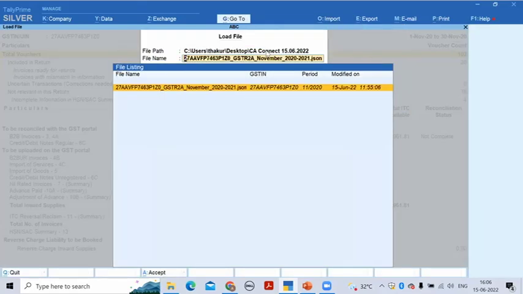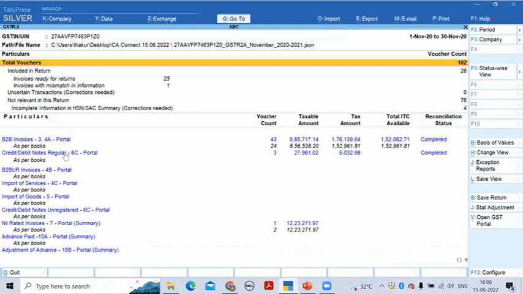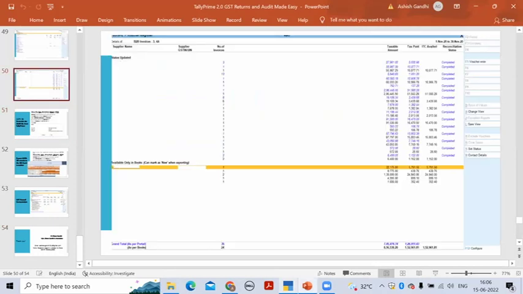This will read the JSON file. The JSON file will be imported in Tally, and you will get the auto reconciliation through Tally. As I already told you in my PPT, you will get the filtered transactions. Suppose these transactions are only in books and not shown in GSTR 2B. The number of invoices is specifically filtered, so you can communicate this to your client directly.